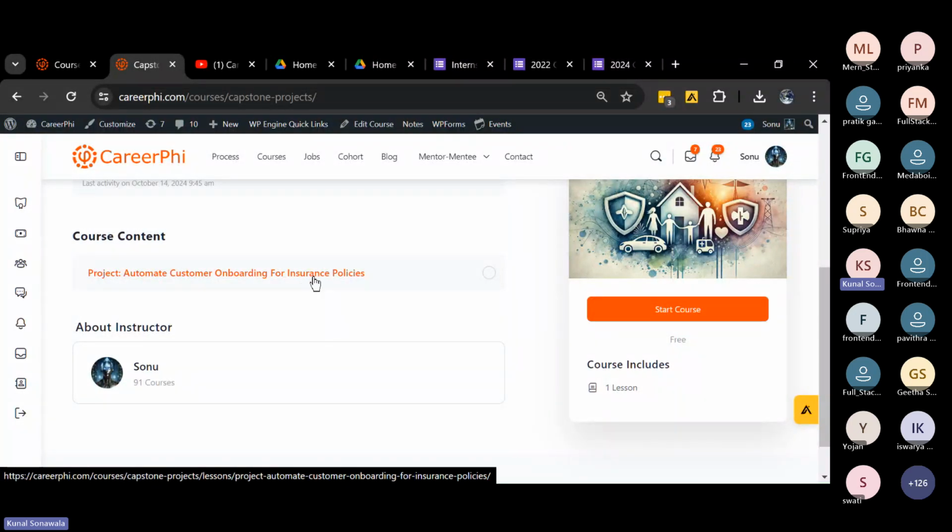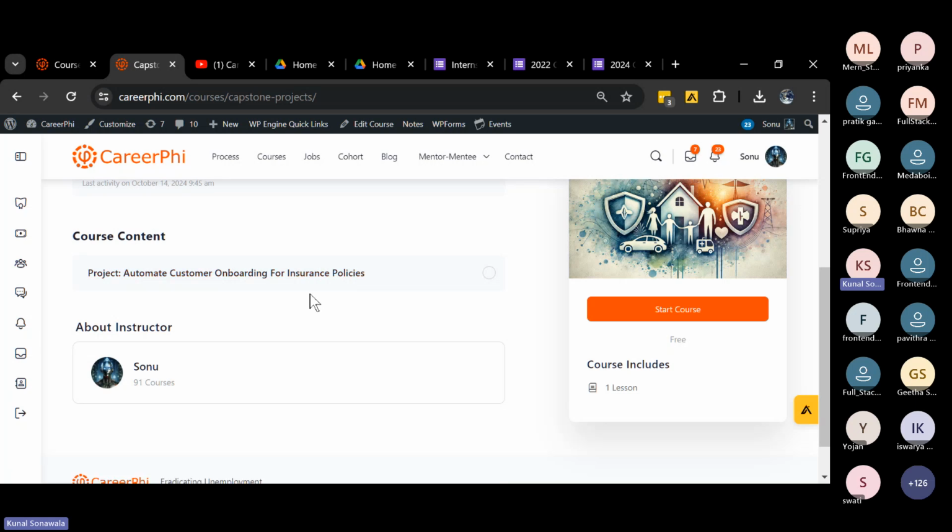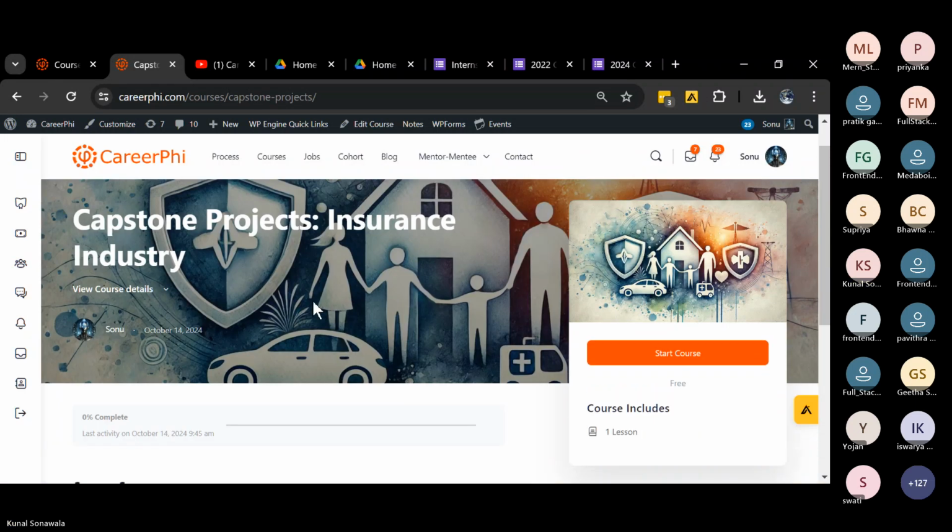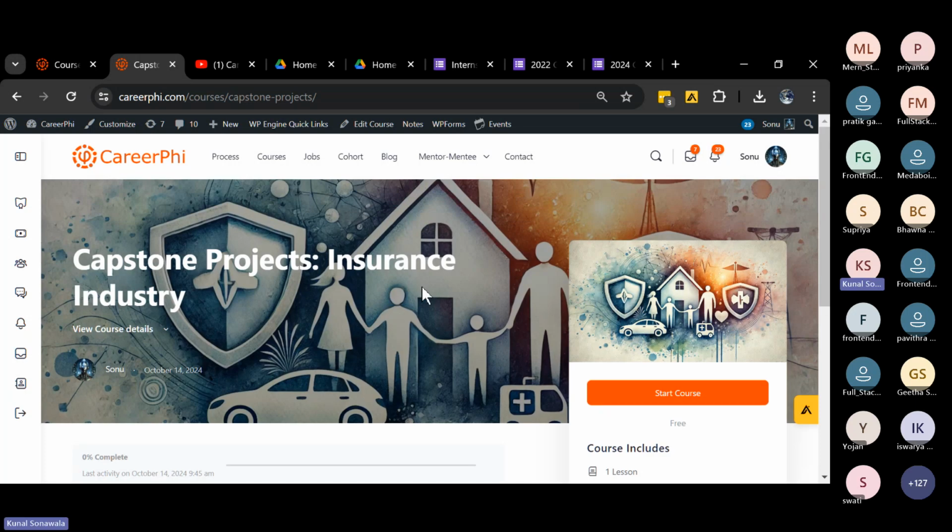Now, this is a very common use case for each and every insurance customer. What do I mean by this? There are insurance companies like LIC, HDFC Life, ICICI Prudential. They have different kinds of insurance available: life insurance, home insurance, car insurance, health insurance.